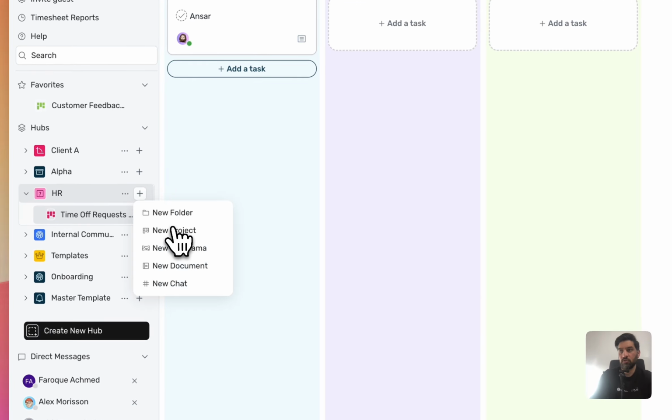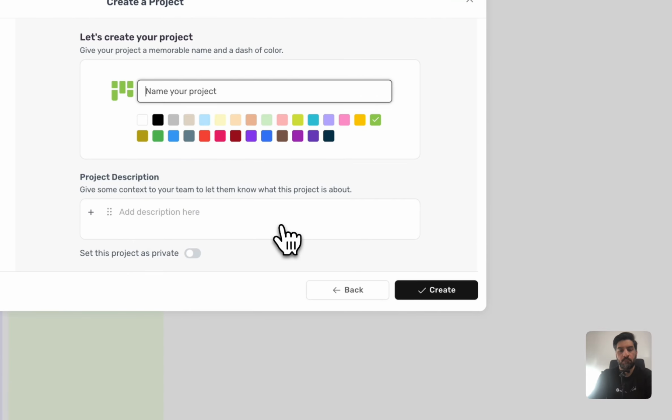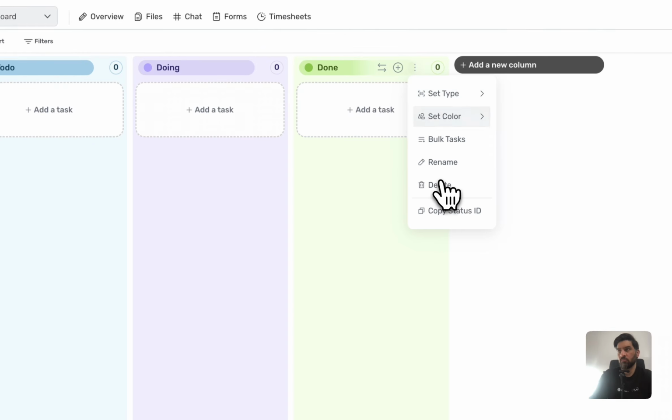So let's create a new project now, start from scratch. And inside here, I'll have just the two columns, so let's just get rid of this.